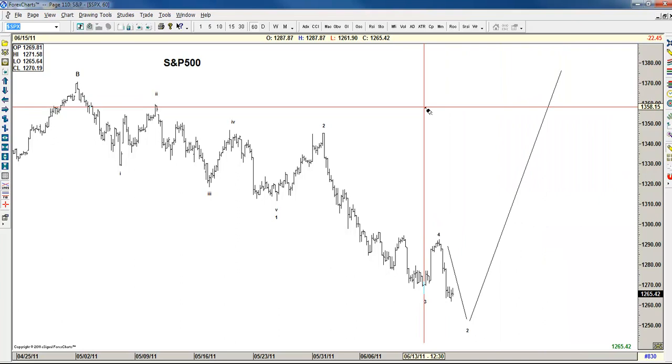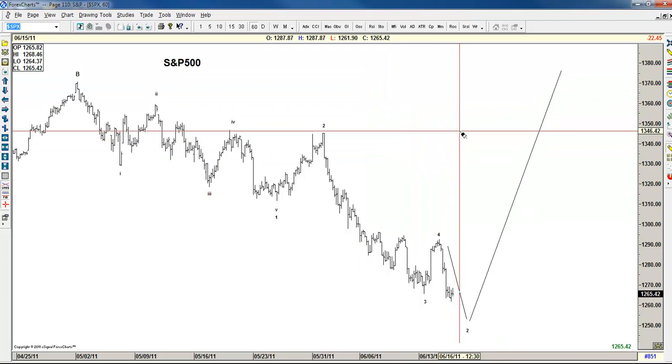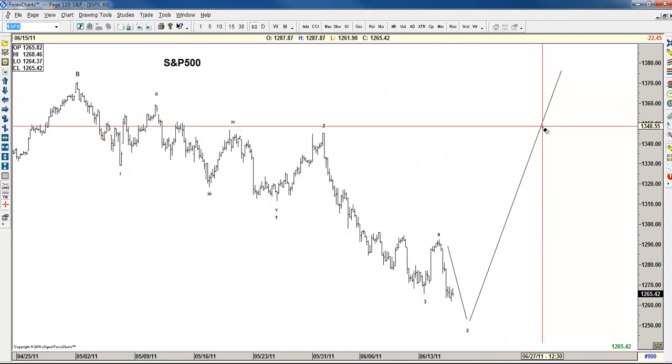Oil, I got an extra count which is calling for the leading ending diagonal wave C. But in general, guys, what we see is that the market is very close right now. Do not doubt it even for a second. The market is very close to deciding if it's gonna become extremely dollar bullish or extremely dollar bearish. The yen pairs' counts are correct. There should be no issue with the yen pairs. So let's see what happens. Gold is not that clear. The same with silver. So let's see what happens for tomorrow. Thank you.